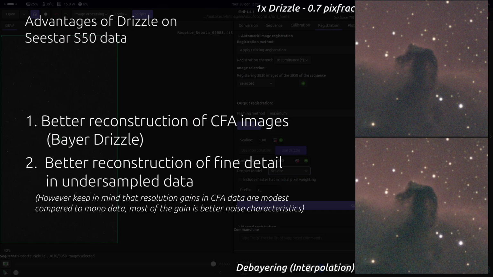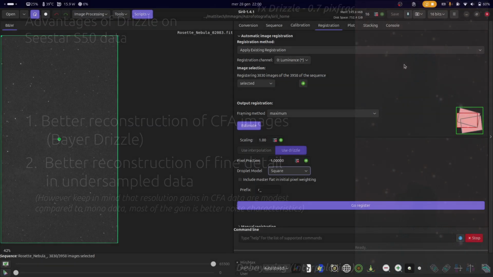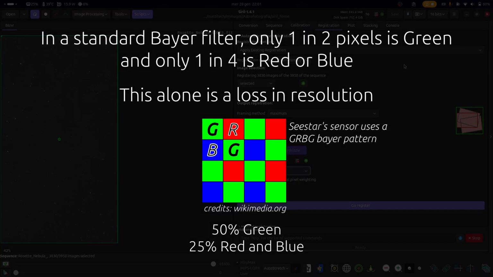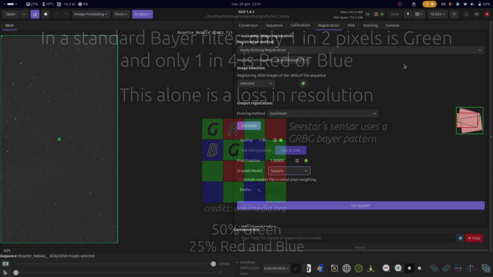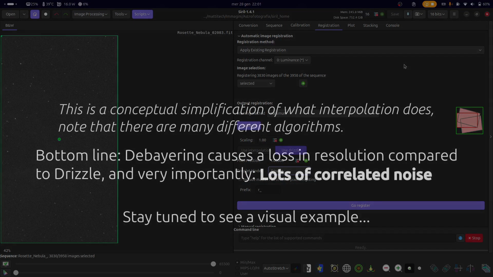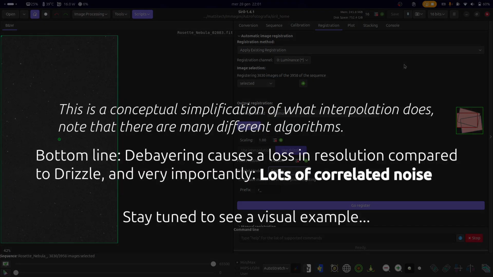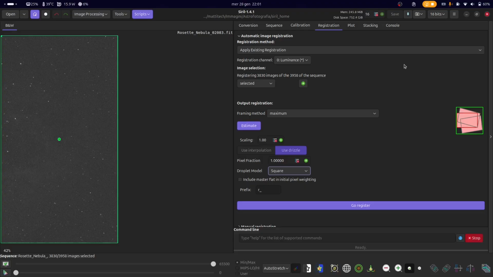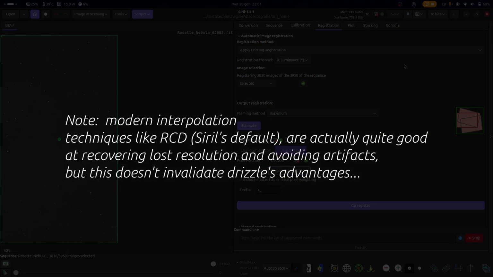So do you remember about the Seestar having a one-shot color sensor? Because of the color filter array, a CFA, any given pixel physically records one color. This means we literally have holes in our data. We are missing color information across the image that has 3 channels, red, green and blue in the final image. So, for example, if interpolation has to decide the value of a red pixel across all 3 channels, it has plenty of data for red, but it has to guess the blue and green values by averaging the closest neighboring pixels.